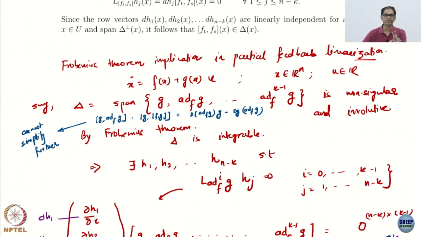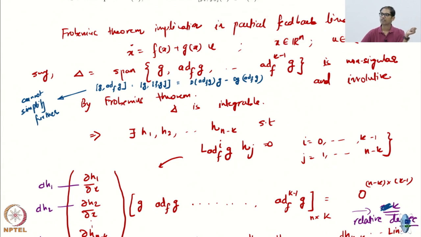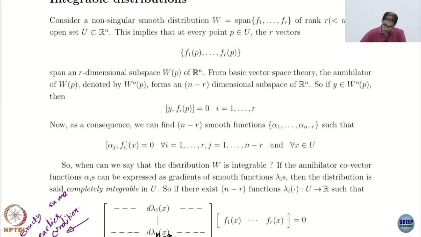Basically, it comes into play when you don't have an output which you can keep taking derivatives of to find the control. You may not have a suitable output. In those cases, you can directly use the vector fields of the system itself and the Frobenius theorem to see what is the relative degree of the system. It is not very obvious in the case of partial linearization how to find this output. This will give you the relative degree, but how to find the output is still a little bit of jugglery at this stage. Now, if you go to the full state linearization, then something more can be done. That's what we want to look at now.